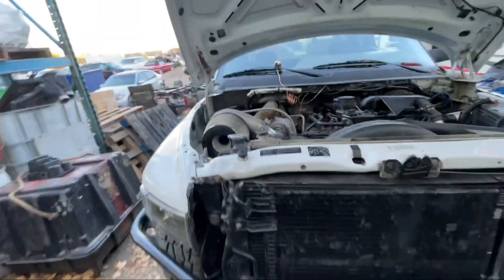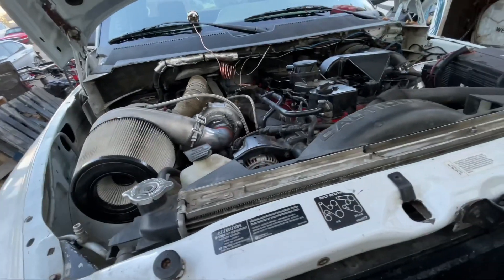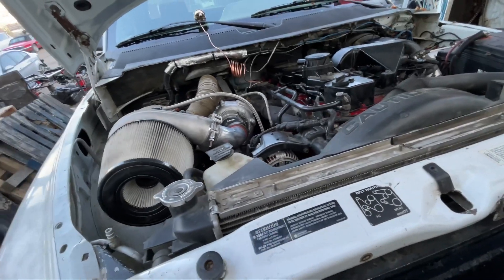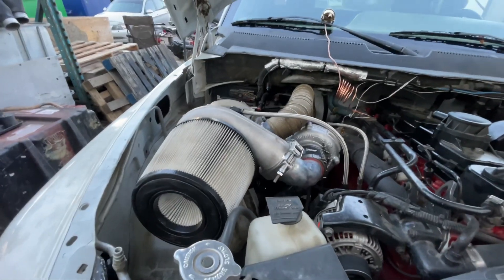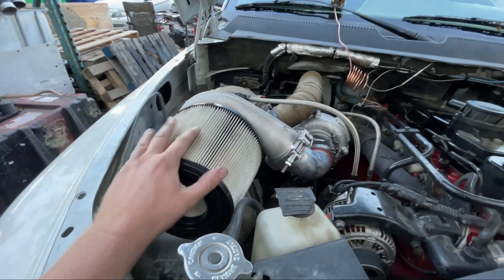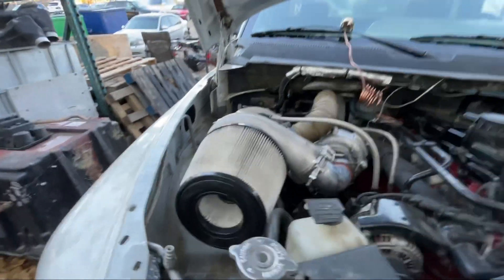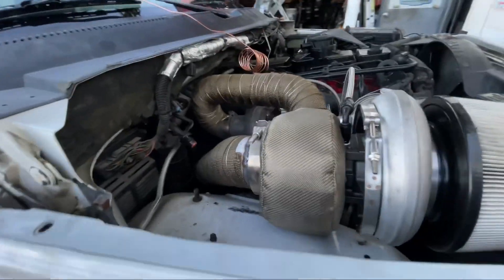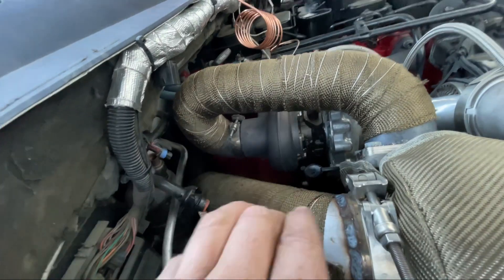The truck works really well — it's just underpowered for what I want. But that wasn't the point of these videos; the point was to help you guys choose what to do and why. This setup does work really well. It's now enjoyable to tow with again because it has enough power to get out of its own way. I still have to do the breakdown video of what all of this cost for you guys that are interested. That's the setup for you guys interested in the exhaust — it does actually connect down there properly as a full exhaust, not cooking anything. We did wrap this just to make sure we weren't going to have an issue.